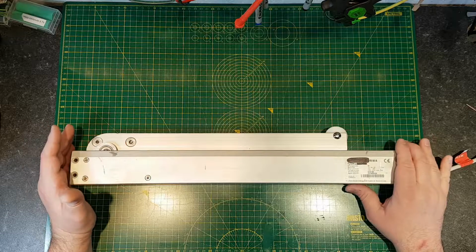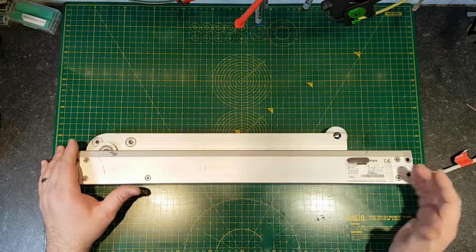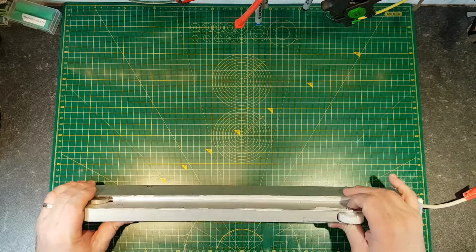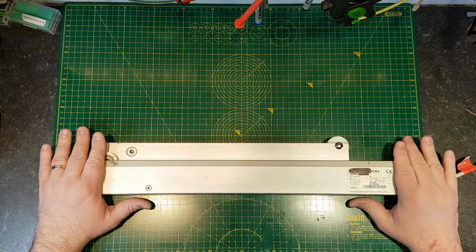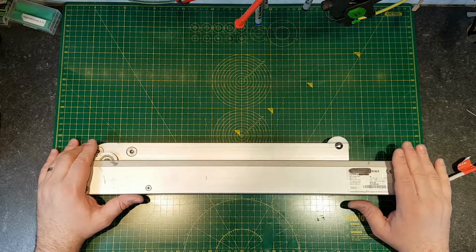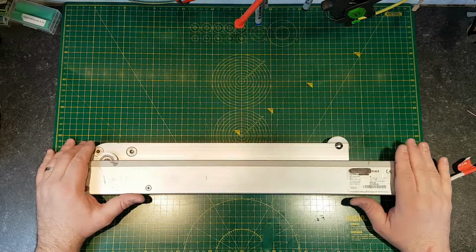So I'm going to open it up, take a look inside, see if we can see what's gone wrong with it, and just have a look at how it's built. I've never actually taken one of these apart, so this will be the first for me as well. Now we'll have a look at this, but we would never fix one of these. If this has failed, especially if it's a gear failure or a motor that's going weak, you would never attempt to repair it and put it back into service.